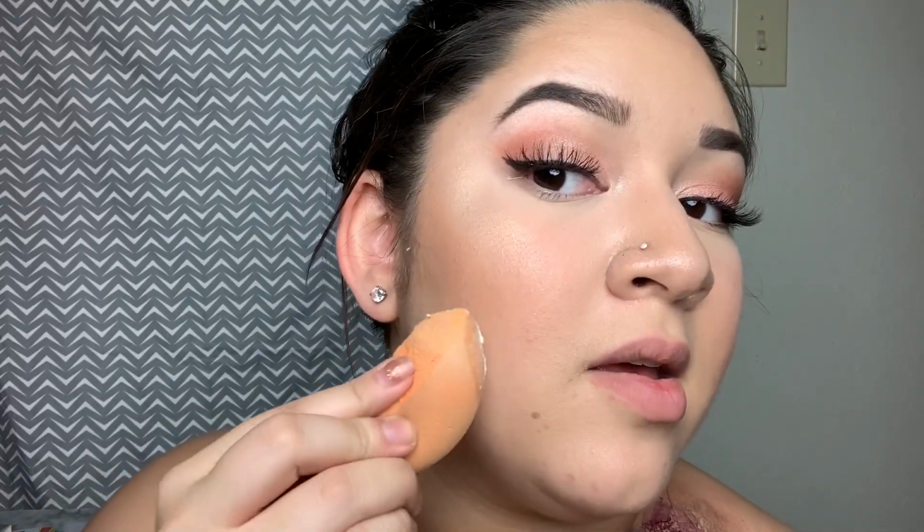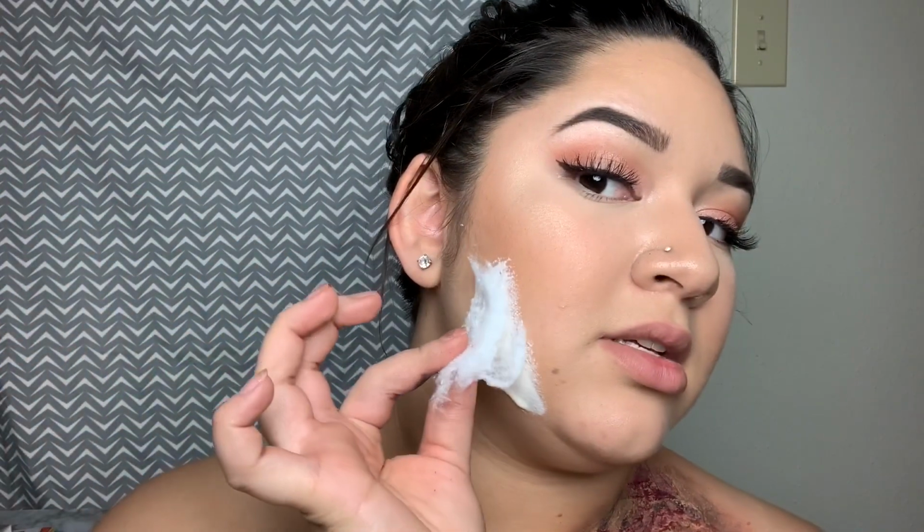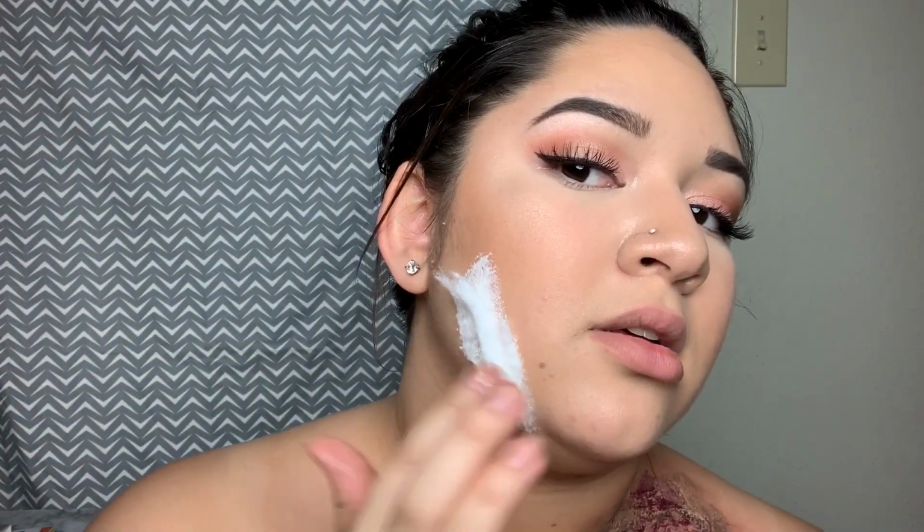Oh, grab out your latex again. We're about to have some more fun. So the first one I'm gonna do is the one on my chin. So I'm just gonna kind of dab a little bit. Our second strip, we're gonna strip it apart again into itty bitty random pieces. I'm gonna take kind of the fatter one that's like this and just kind of slap it on there. And then we're gonna top it off again. Just a little bit right here on my cheek.